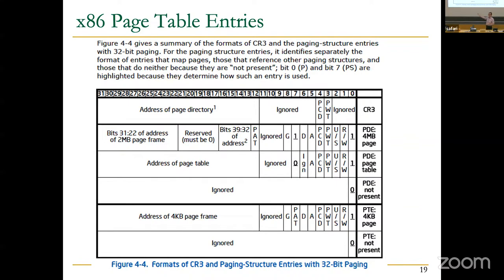Somebody put this up over there. And if you want to write an operating system that does virtual memory management properly on that architecture, you've got to build your page table this way. If you build it in some other way, you're not obeying the ISA, and the processor is designed to actually look at these bits in a particular way. We're going to cache these bits in TLBs, for example, soon. The processor is designed to actually do the page table walks in hardware. You don't have to do them in software.